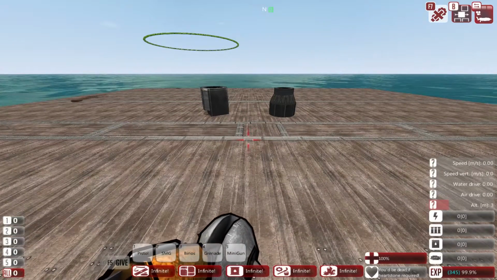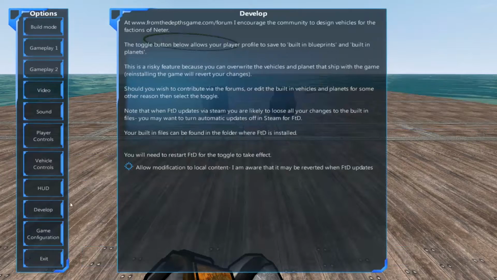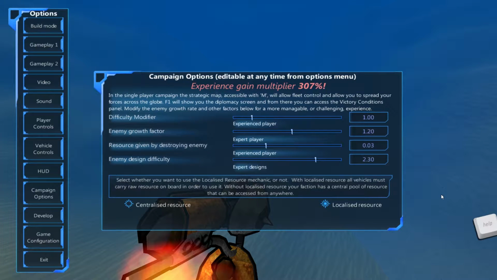Game config sliders for resource storage and overall damage scaling. So, let's take a look at that in options. Can't take a look at that here, we'll take a look at that elsewhere. Okay, so we're in the campaign right now. I think the sliders are supposed to be in here, although I don't think they're quite here yet, so either I'm missing something or it's not quite entirely there yet. But anyway, I think they're supposed to be in here.